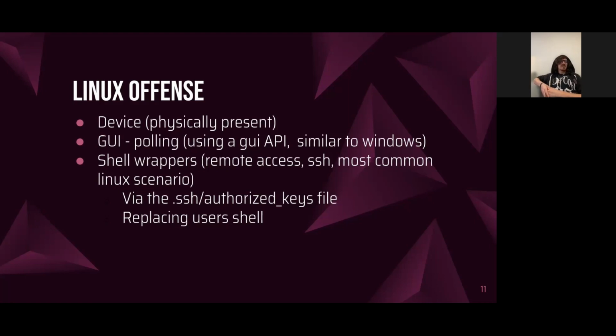So to start, there's several techniques that exist on Linux. The one that you'll see a lot of implementations on GitHub is device keylogging. And what this will do is it'll find your device file for your keyboard, and then it'll read from this file just like you were reading from the keyboard, and it'll then log it to a file.